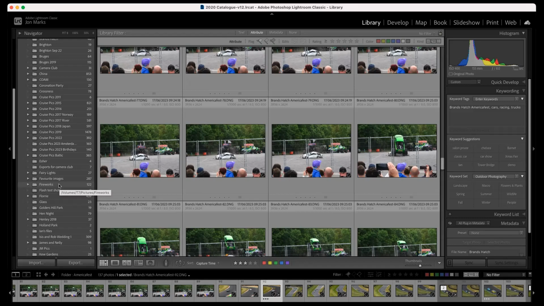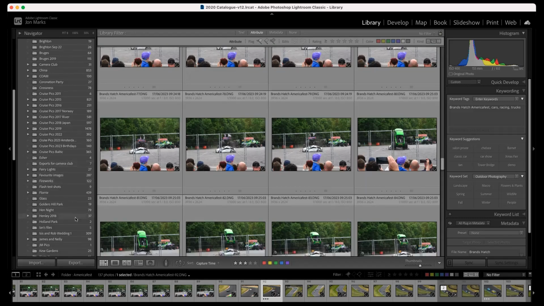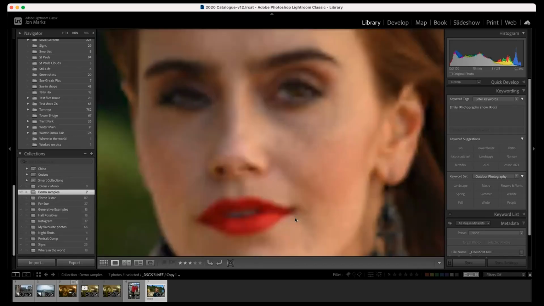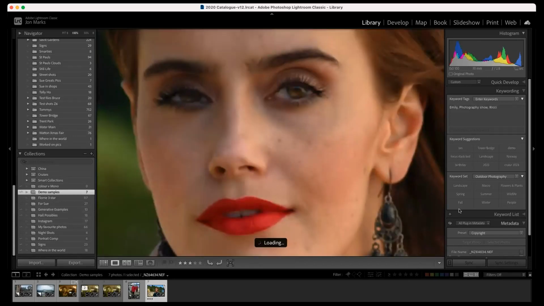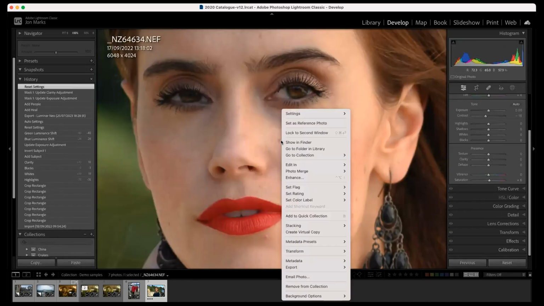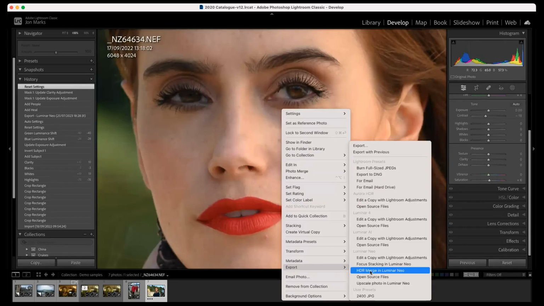I then go into my develop module. I play around with all the things I think that Lightroom does very well. But hey presto, all of a sudden I come across something which I think, do you know what? This will work better in Luminar, or this will work better in Neo. Okay. And it's just amazing how that can happen. So for example, let's go back to those demo files and take this young lady here. I'm going to reset it back to how she was, and I'm going to export that into Luminar Neo.